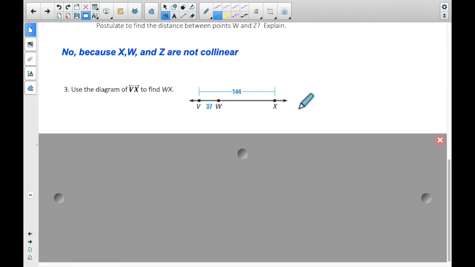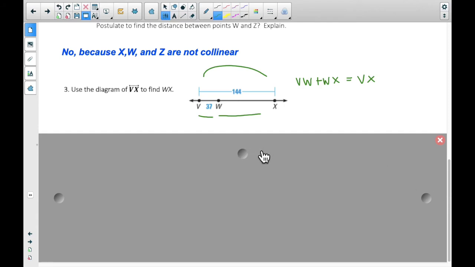But now this is a little bit harder. Not a whole lot harder, but a little bit harder. I'm going to go ahead and do it like the long formal way. And then we can maybe talk about how you would just see that logically, because some of you probably can see it logically. So my long formal way would say that VW plus WX is equal to VX, right? Because here's the first segment, here's the second segment, they add up to be the third segment.